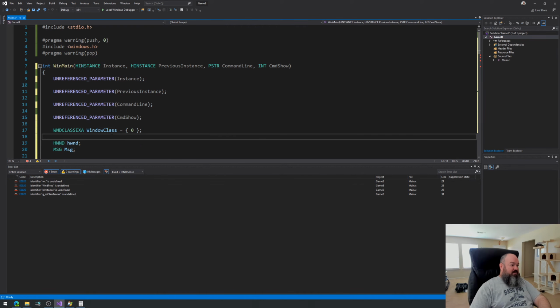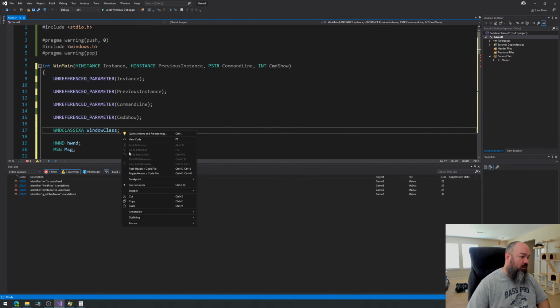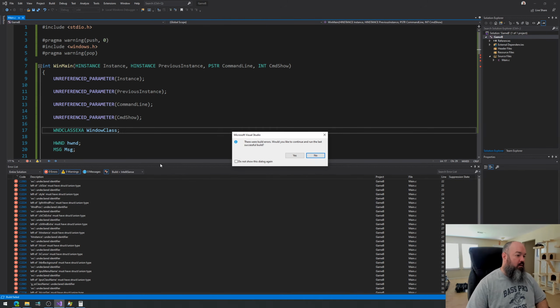What this does is it basically sets this to all zeros. I always like to initialize my local variables first. I never like to leave them uninitialized. Let me show you what that means. I'm going to leave it uninitialized, and I'm going to run to cursor. I'm going to run, oh no.